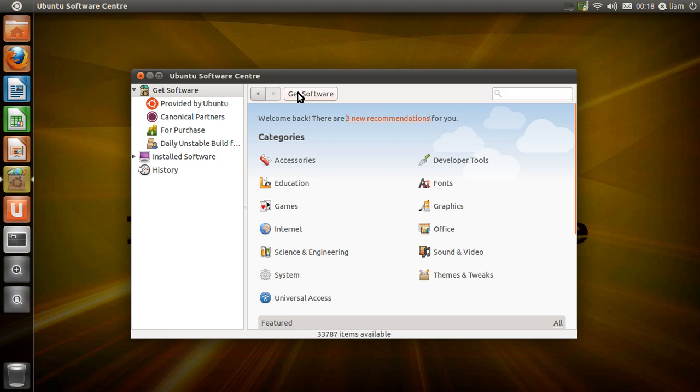So like Flash Player, it's just the same. VLC Media Player, it's just the same. You can get that on Windows. MSN, it's not exactly the same, but it's the same kind of program, and it does run exactly the same as MSN would. Skype, exactly the same. Spotify, exactly the same if you run Wine. If you have Windows Movie Maker, you can run OpenShot Video Editor, and it'll run like Windows Movie Maker.